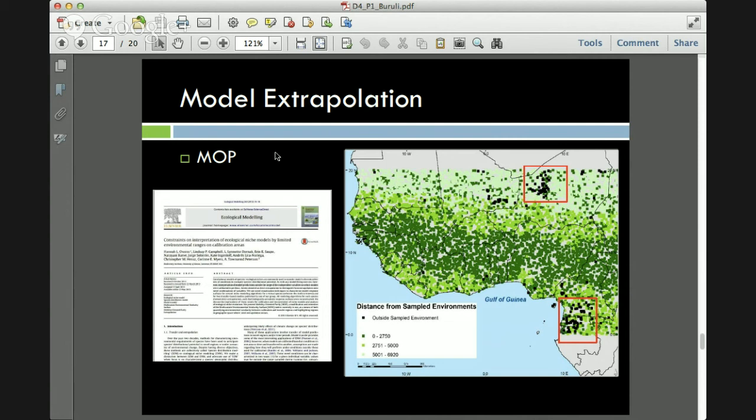So if you'd like to read more about this test and how you might be able to use it with your data set, our ecological niche modeling group wrote a paper to the left, The Constraints on Interpretation of Ecological Niche Models by Limited Environmental Ranges on Calibration Areas. And this is basically an extension of a test that's available already in Maxent.